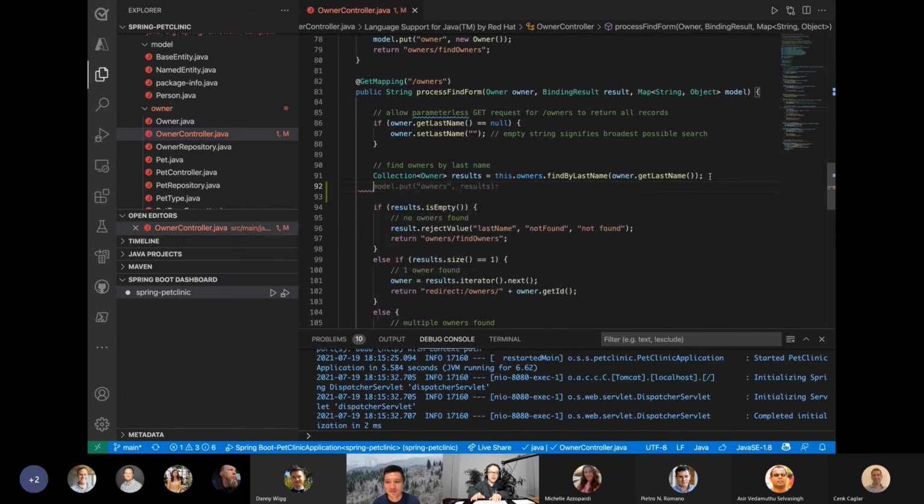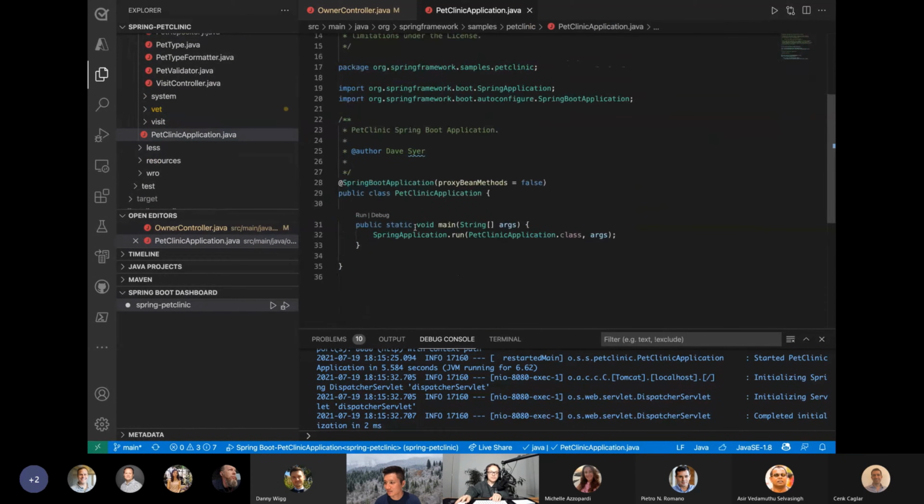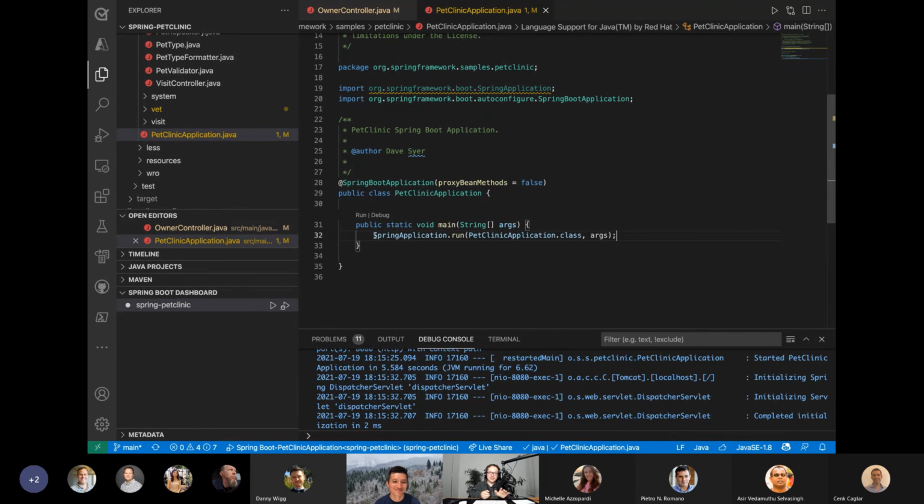But if I wanted to also know, I could just go models put owners results, and I found that so interesting. So when I go into my base class here for my PetClinic application, you can see it's got Spring PetClinic, and then it goes run in the application. That starts up the entire application. Now if I take all of that away and I go .run, you can see there it's got the star. It's going to run my class there, and it's saying that's what most people do. But if I take all of that away, it knows what to do. CoPilot knows exactly what to do. Whoa, I'm just spoiled for choice.